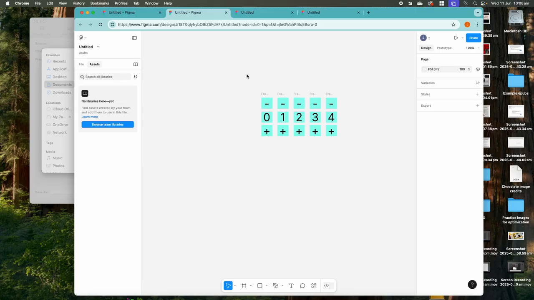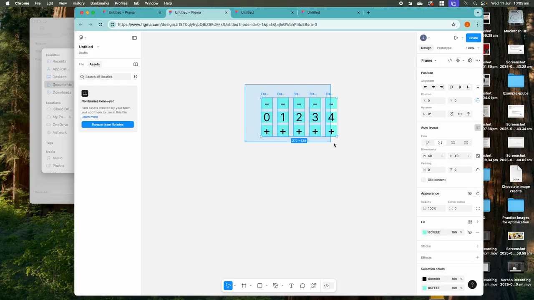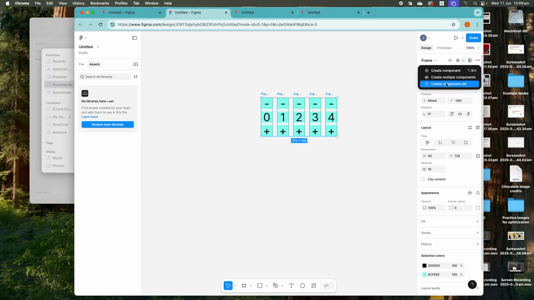Now you won't even get that option. See how you don't even get the option if you've just got one thing selected? So you're not even going to see the option for that unless you've selected all of them, and then the program realises you've got multiple things there, and then you can create a component set.